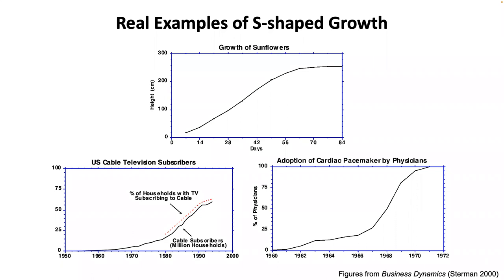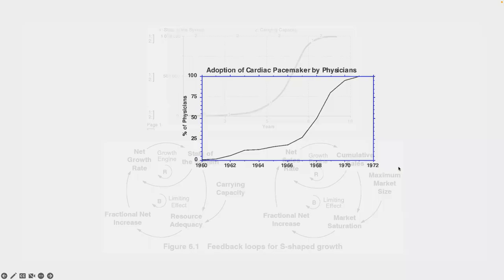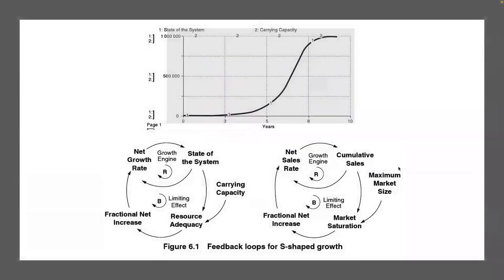So we see tons of S-shaped growth where the limitations are either fundamental and physical, like the scab thing, where there's a process which causes it to start limiting, or it's just numerical. Depending on what you're plotting, there's just no way to get above this upper bound. And so it naturally is going to eventually bend. So S-shaped growth is a really important archetype for us to understand, and it's one that we're going to see over and over again.